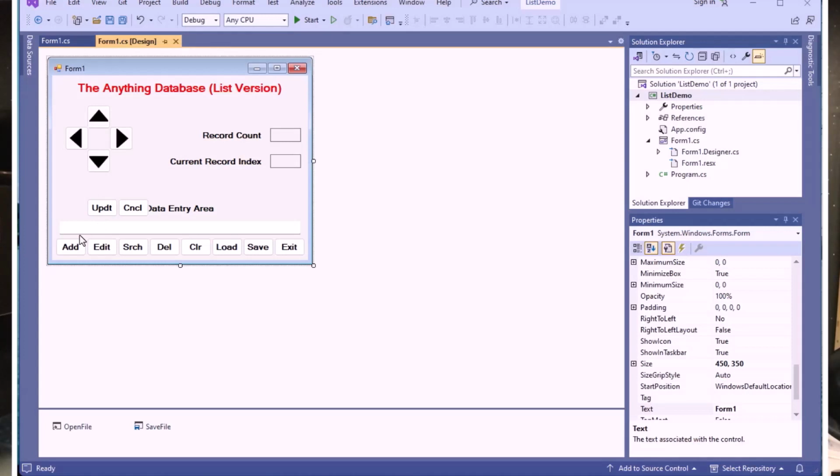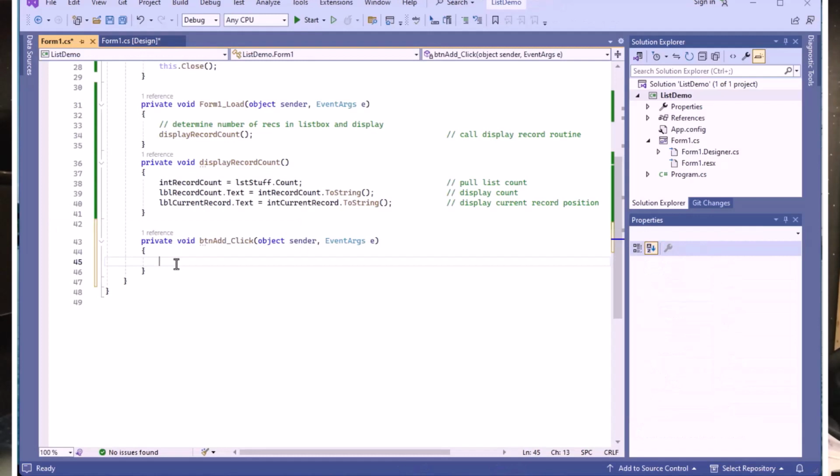We probably want to code the add button next. So we'll go to the add. And that requires we're going to have something in here. And we'll need to mess with the tabs too so they work right. So we're going to go ahead and code the add button by double clicking on it. And we'll say add text box entry to the list box. Update the count. Clear text box. And set the focus.